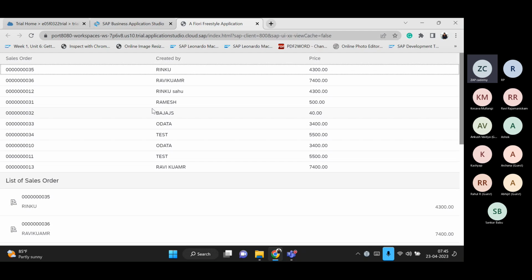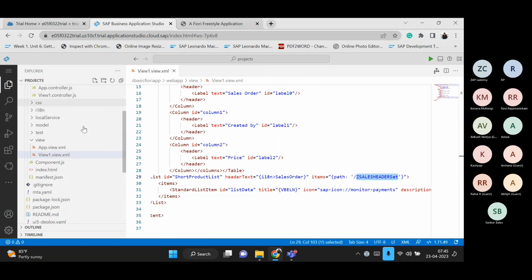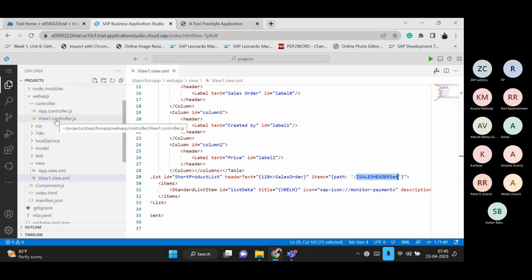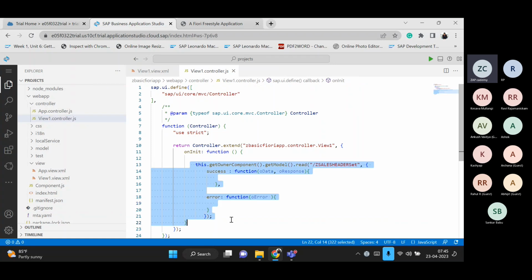In that case, always remember the best approach we generally follow. Whatever we have seen till now is the UI5 view1.view.xml. Remember one thing I told you yesterday: whenever a view is there, to run the business logic for that view, there should be one more controller with the same name or any name. Once I open that controller, what I can see is this. Forget about this code for now.